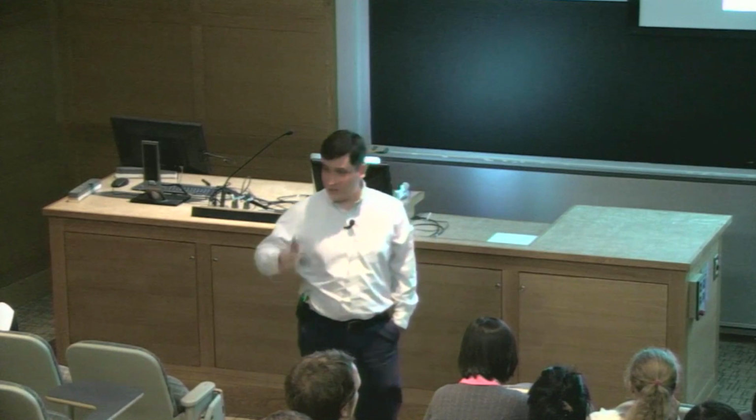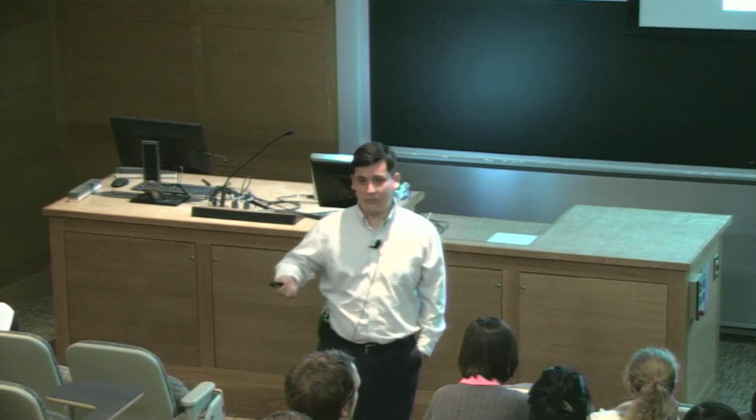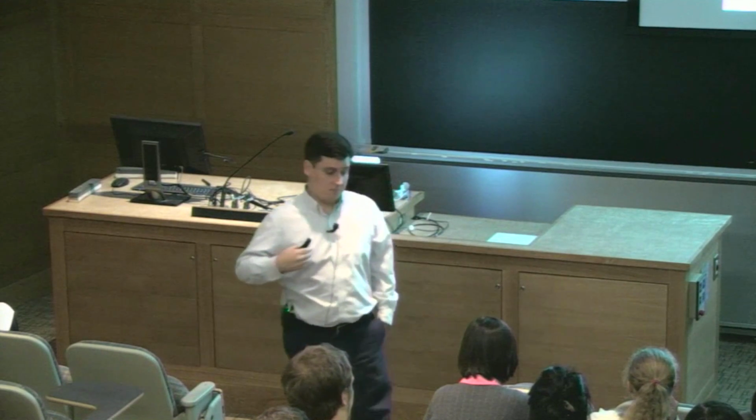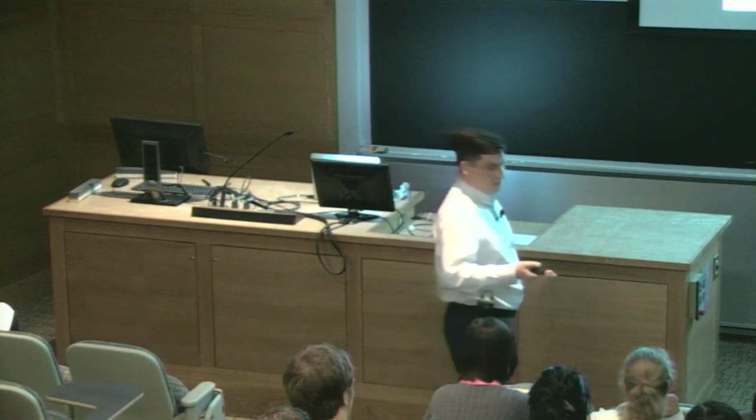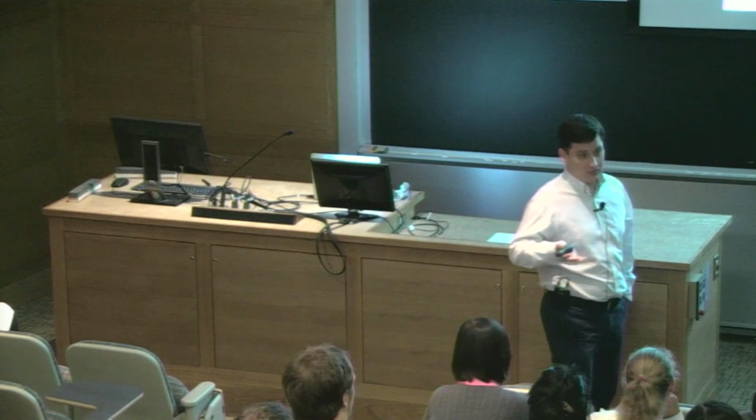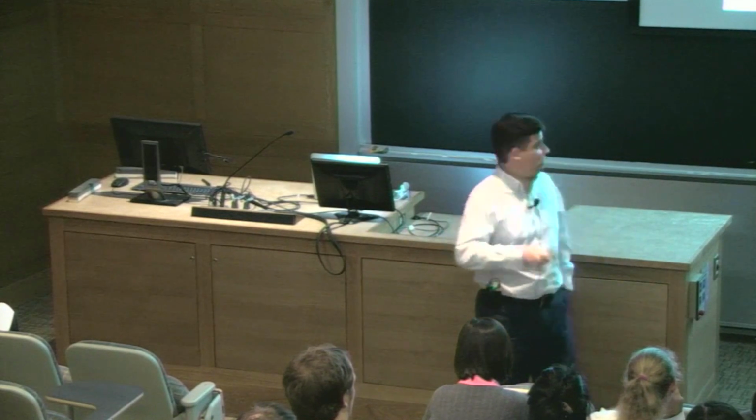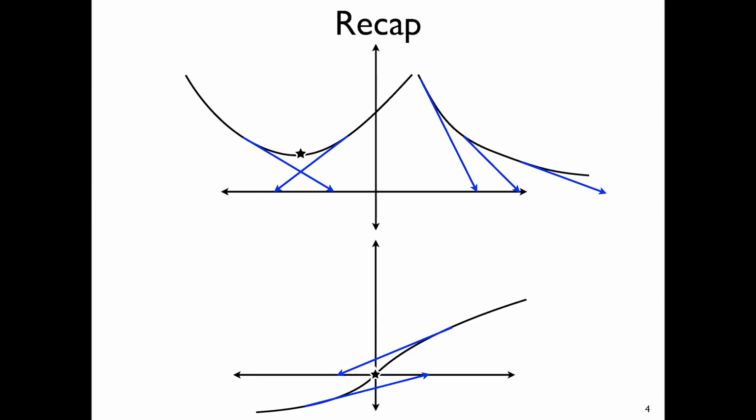So it'll terminate. The algorithm will stop. And when it stops, you can ask, is this a root or not? Do I think this is sufficiently close to a root or not? If it's not sufficiently close to a root, then you know you terminated somewhere like a minima, or you rushed out towards an asymptote, and maybe you need to start with a new initial guess for your solution. But these quasi-Newton-Raphson methods are very useful.